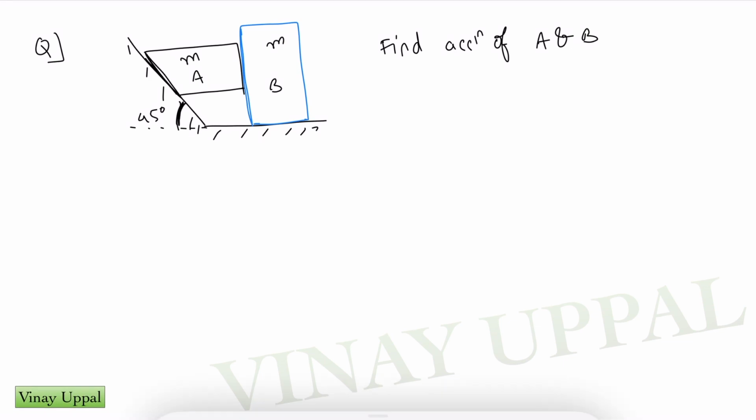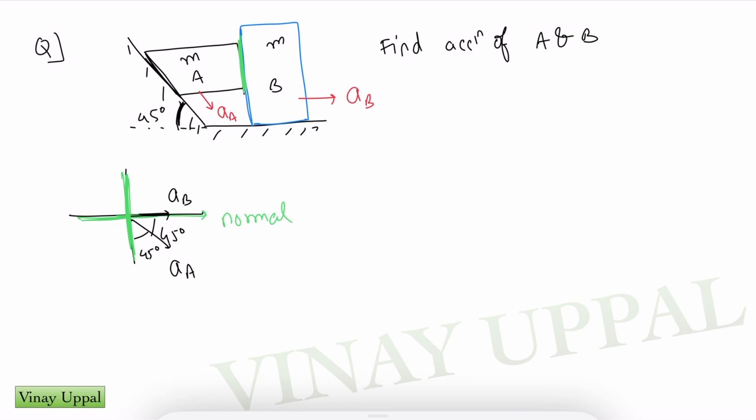Alright, so first thing, like I said, we'll write the constraint equation. The acceleration of A is in this manner, and the acceleration of B is to the right. The common surface is the vertical, so the horizontal is the common normal between A and B. The acceleration of A is at 45 degrees, and the acceleration of B is along the normal itself. So the component of acceleration of A along the normal, A cos 45, should be equal to the entire acceleration of B, because it is entirely along the normal. This is my constraint equation.